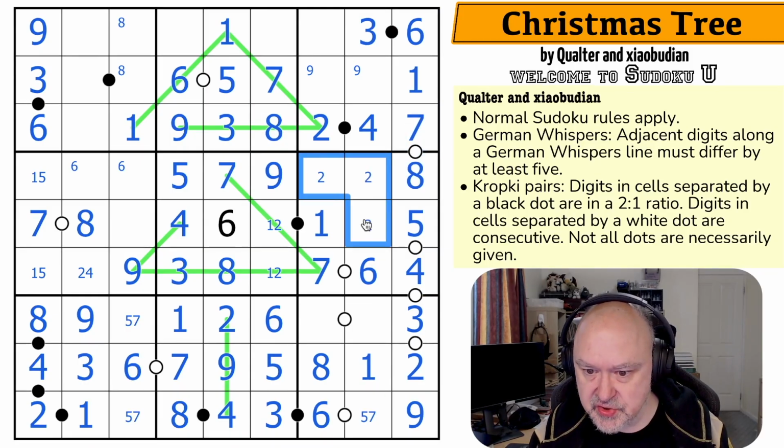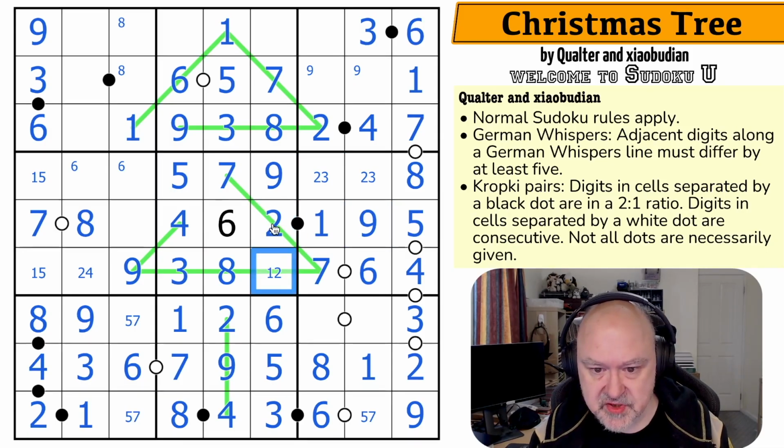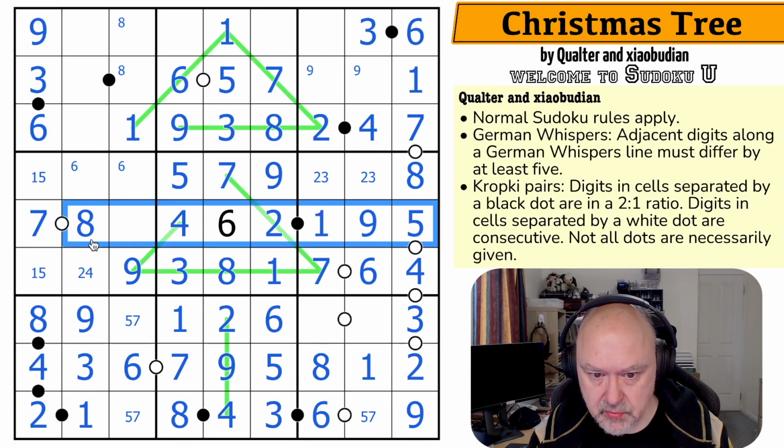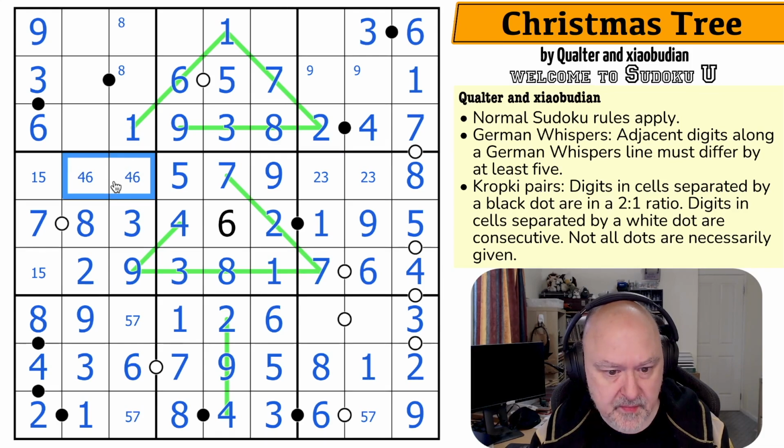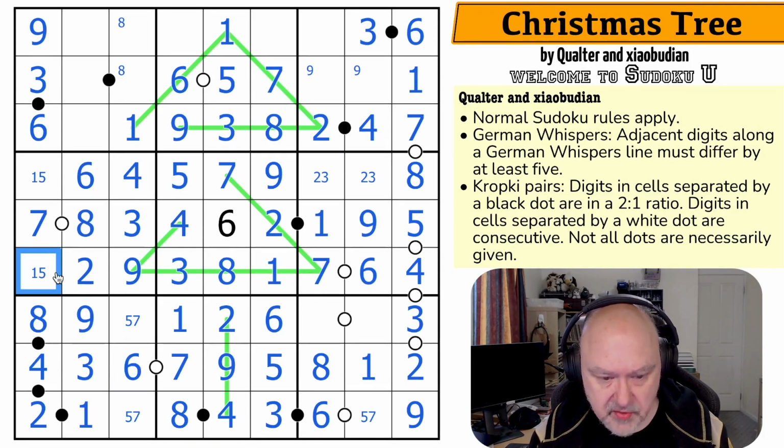These are 2, 3, and 9. The 9 here takes 9 out of those, making this the 9. The 1, of course, makes that the 2 and that the 1. This row is missing its 3. This box, these are 2, 4, and 6, and there's no 2 in them. That's the 2. This is a 4, 6 pair. And the 6 is looking up, making that the 4 and that the 6. The 1 is looking across, making that the 5 and that the 1.